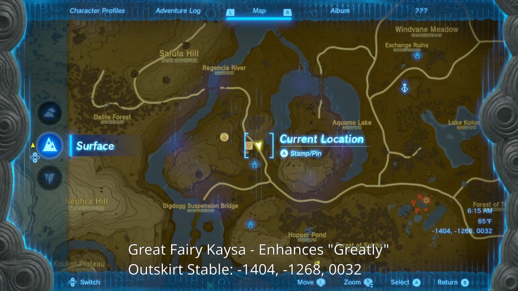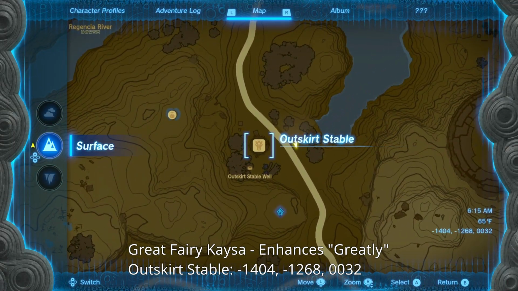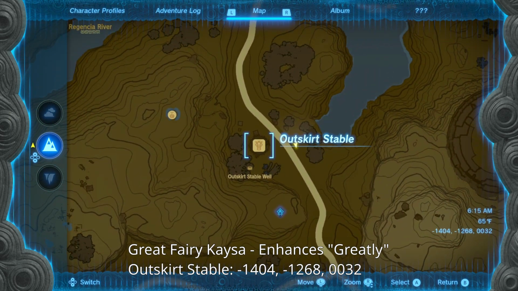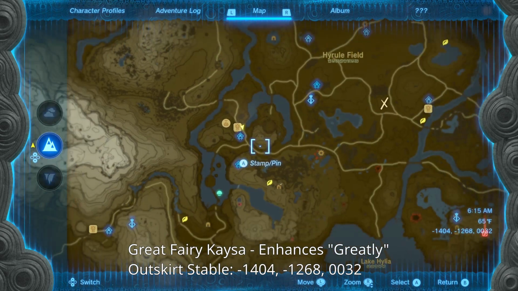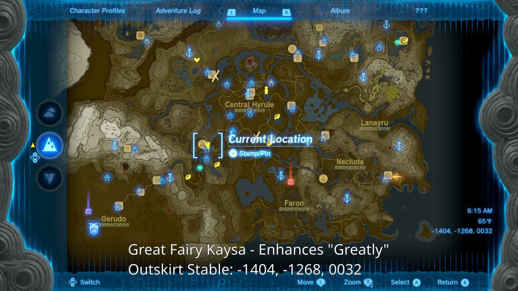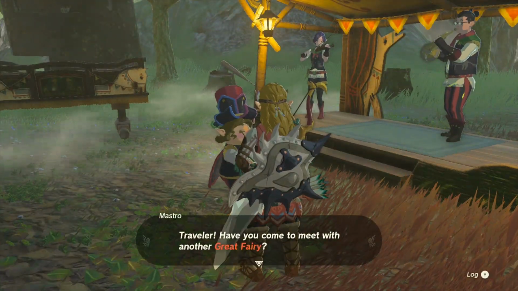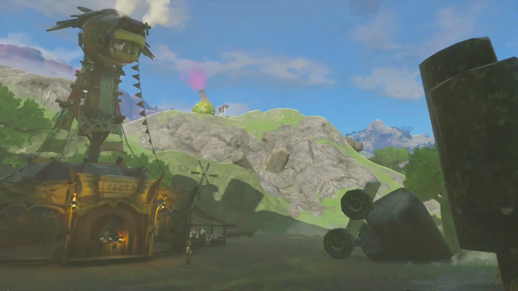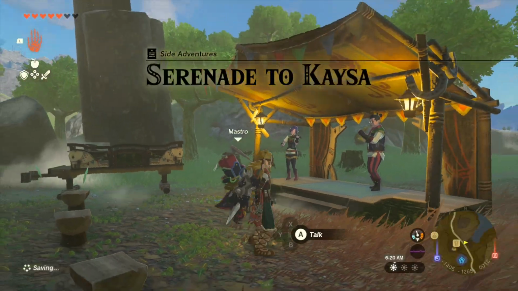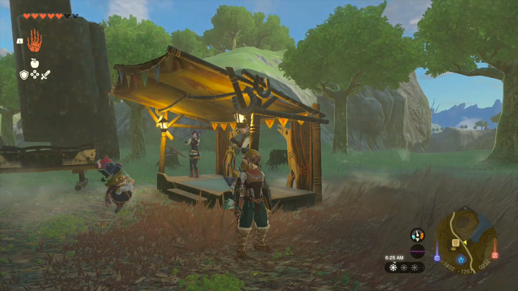Alright, for Great Fairy number 3, you want to go to the Outskirts Stable. This is southwest from Lookout Landing this time. And same as before, you want to go up to the musician, talk to him, and start a quest. For this quest, he'll say that his flute player has gone missing, and you'll have to find them. They're located at Highland Stable, so let's go there now.